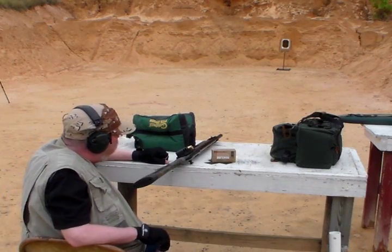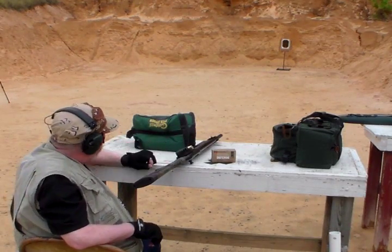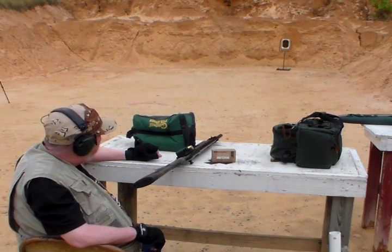Well, here we are at the 25-yard line, and I'm going to shoot one round of the Critical Defense at that target and see, first of all, can I hit it without any front sight bead to aim with, and secondly, with no choke constriction at all on the barrel, see what kind of pattern we get, if any of it even hits the target. So this should be interesting.